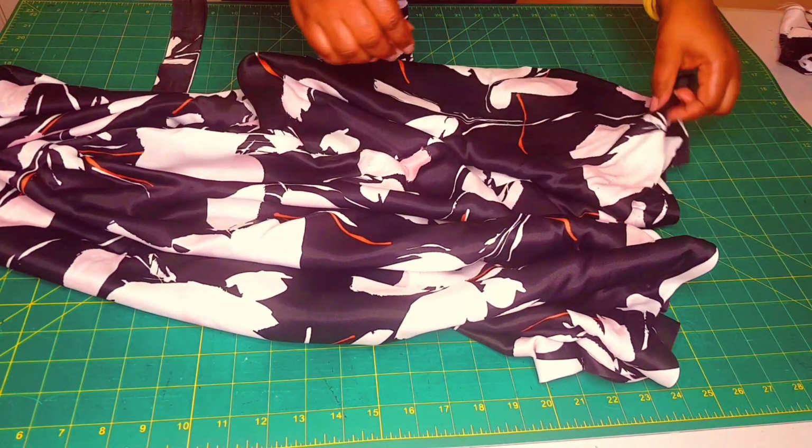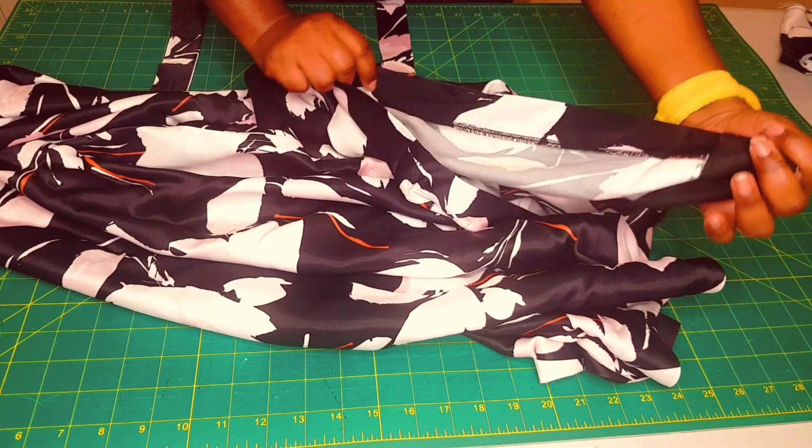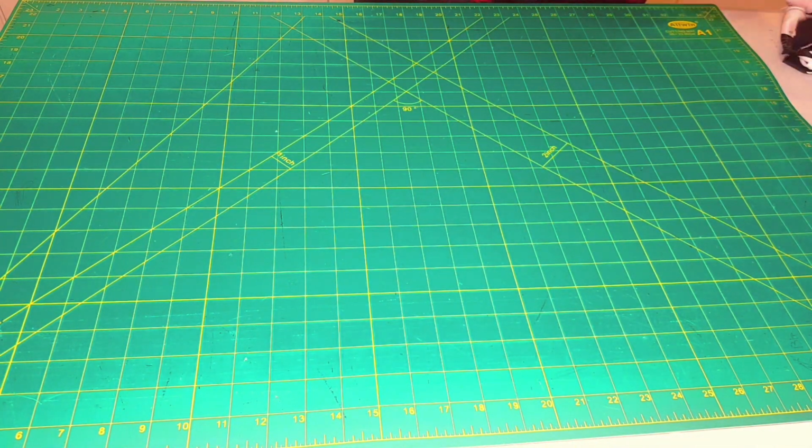Okay, now so we finished with hemming our dress. We did a blind hem all around. So that's it. So I'm gonna put the dress on the side, and then we're gonna start with the sleeves.